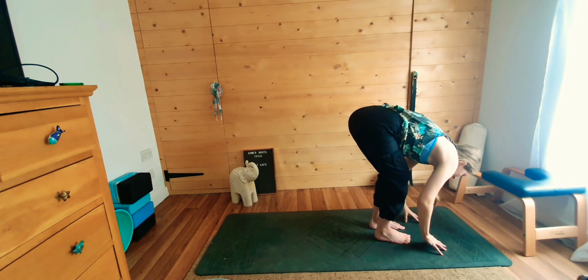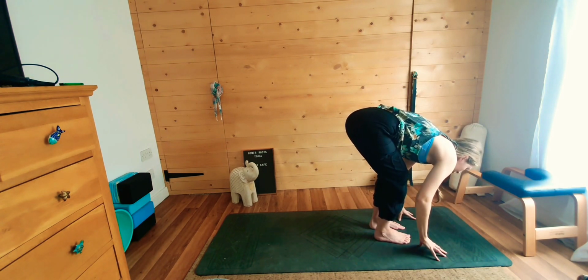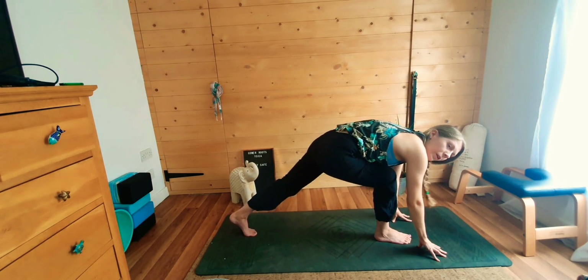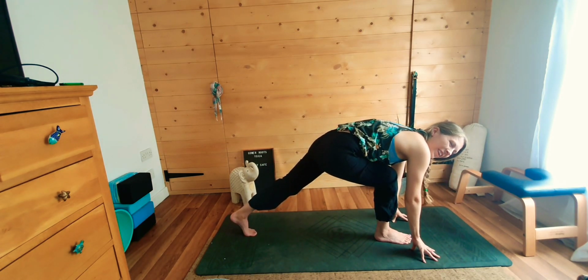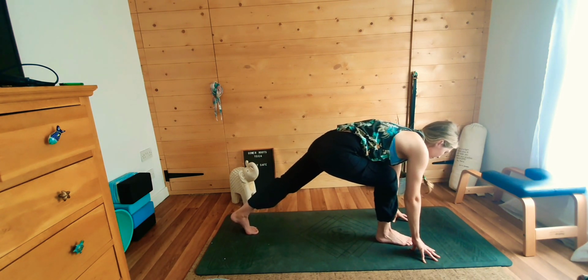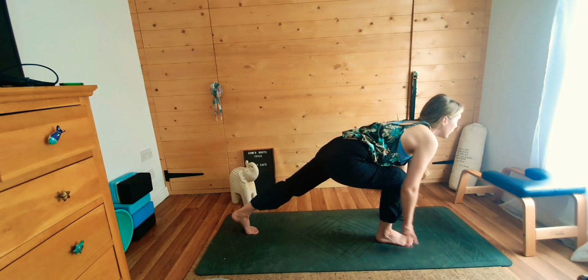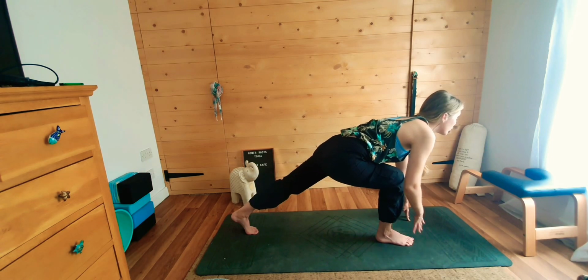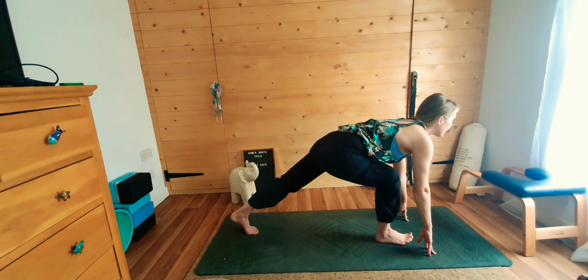From here, stepping your left foot to the back of the mat, hands frame the right foot. Make sure here both feet are not on a tightrope. So you're on either side of that tightrope. Just take a moment to gaze forward, feeling the stretch through the hip, the activation of that right quad, push away from the mat. Taking a deep breath.